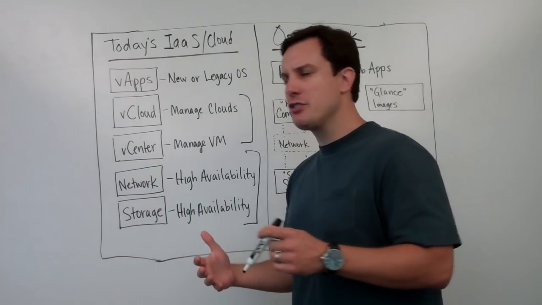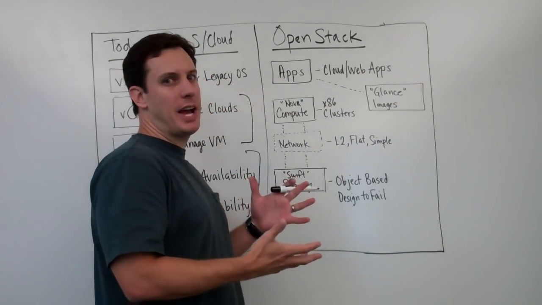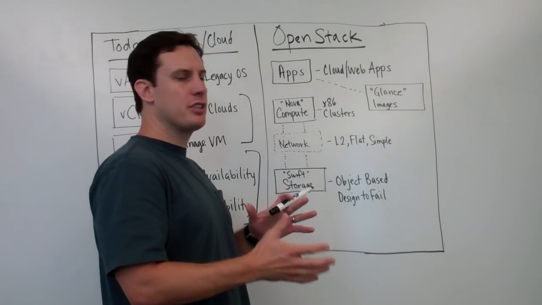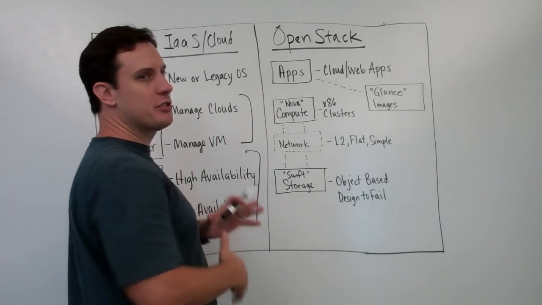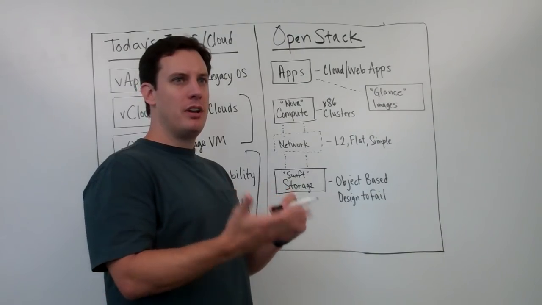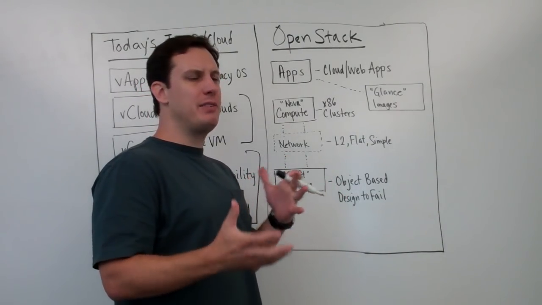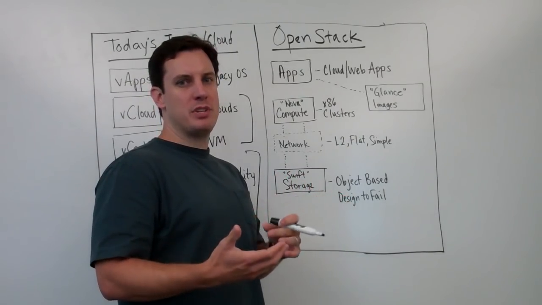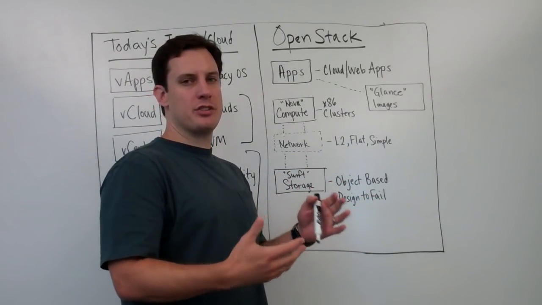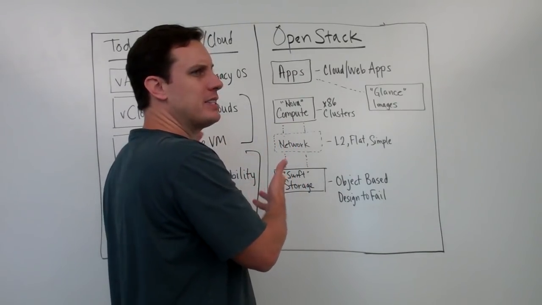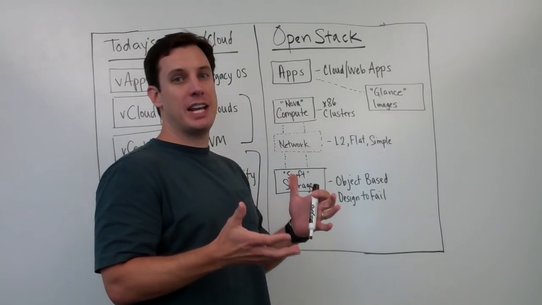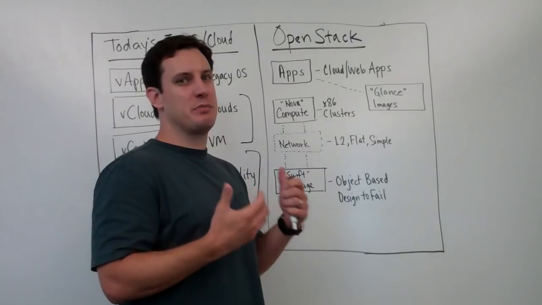Now, if we contrast that with OpenStack, there are a couple of different things here. First, today's clouds traditionally, whether they're from VMware or Microsoft or some of the other traditional vendors, tend to be more closed. Obviously, there are some differences, with maybe what Citrix does or some others, but they tended to be more proprietary or closed in terms of being able to get access to the source software. It doesn't mean APIs weren't available.